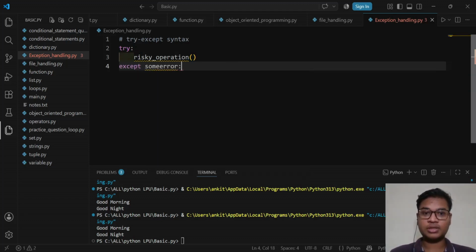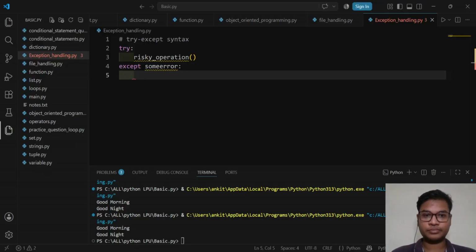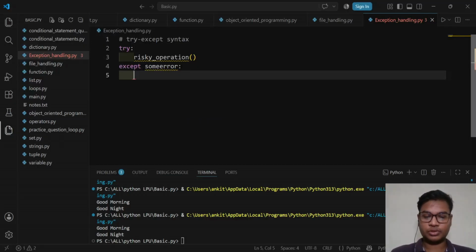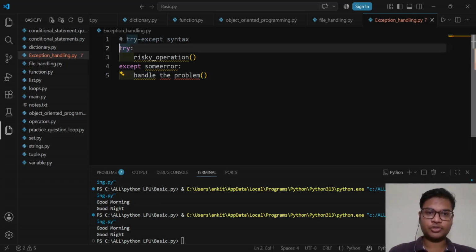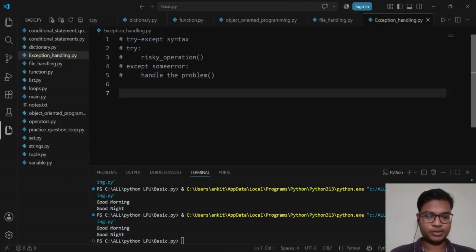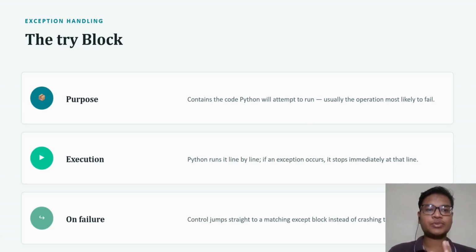If any error occurs, it goes inside this and handles the problem. I hope you clearly understand the try syntax. When you try some questions, you can find how this is done. So you have seen how the try except syntax looks.